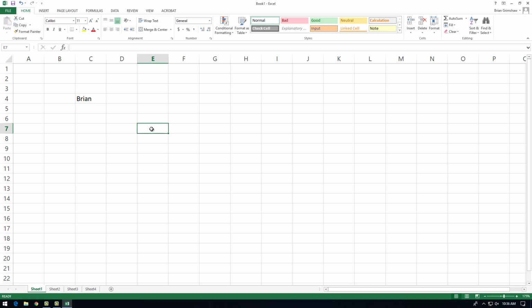I've literally had kids cry over this. Like high school kids, I'm not even kidding. High school kids have cried over this thing, because they assume it only does one thing, which is the first thing it does, pretty simple. It tells you where your typing is going to go. Like if I have this cell, E7, active with the activity marker, and I type anything, where's it going to go? I know it's going to go in E7.